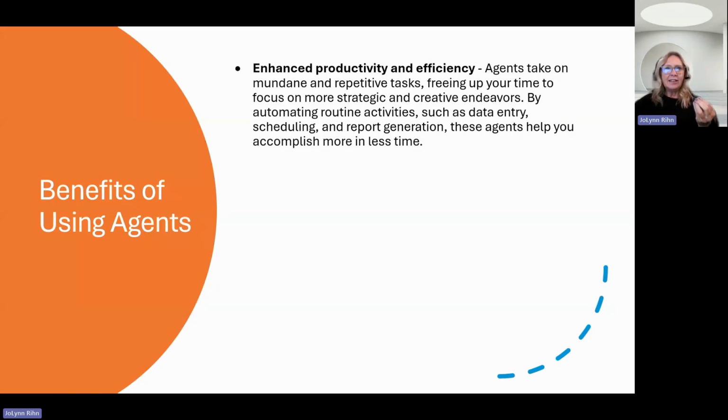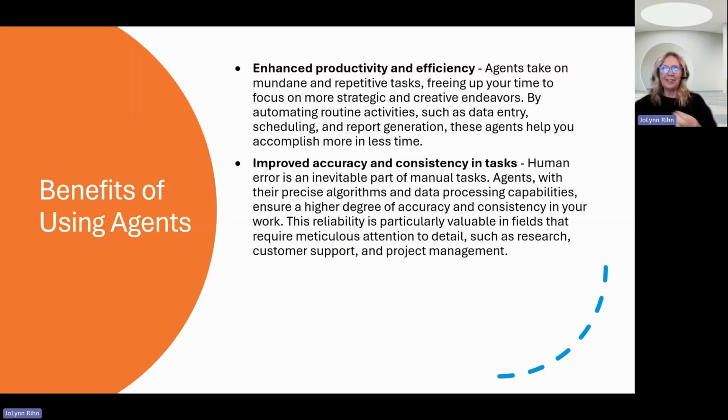Agents take on automating processes, generating reports, helping to update information. It's like an additional assistant to your Copilot is the way I think about it. It's going to help improve accuracy and consistency in our tasks as well. It has very reliable ways of doing that. We can be building in data validation. It can help us with data analysis. It can help us with data cleanup.